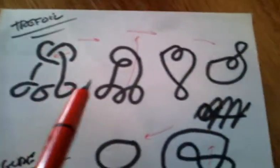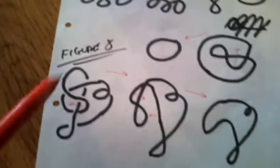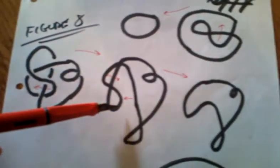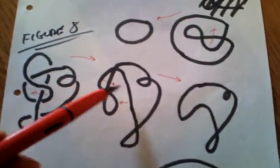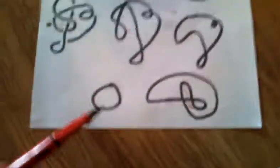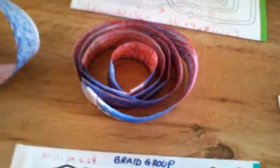With the other groups — the trefoil group — you can take them apart with Whitney tricks and get the unknot, and the figure-eight loop like here for example. This has been ducked across right here, it's now outside. And this has been ducked across out here. Then you can pull the edge across itself, and then you pull this out, you get the unknot. But the braid groups don't make unknots.